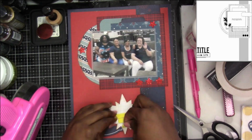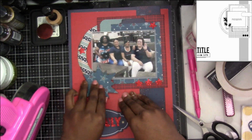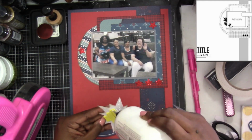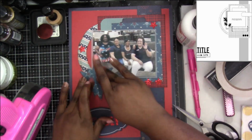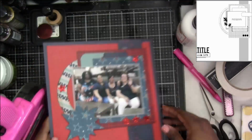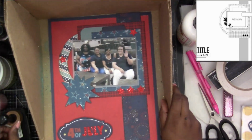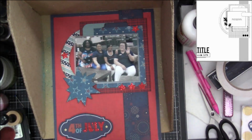So now on this one, I did it the opposite way. I did put the adhesive backside down, and then I'm just going to put a little bit of glue on the back of the burst and then the fun foam. And then lay it down so that way it's right there on the corner. And then that celebrate that I did, I am going to wind up putting that on, but first, now that everything is down, I wanted to go ahead and do my splatters.